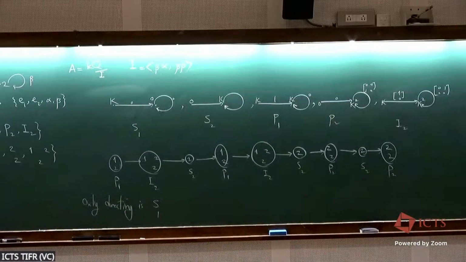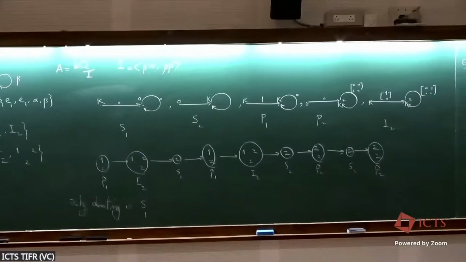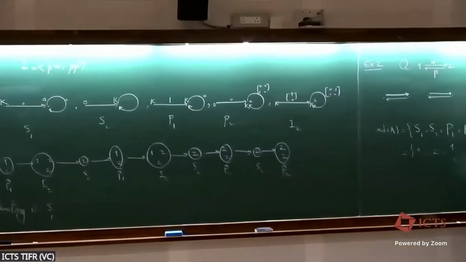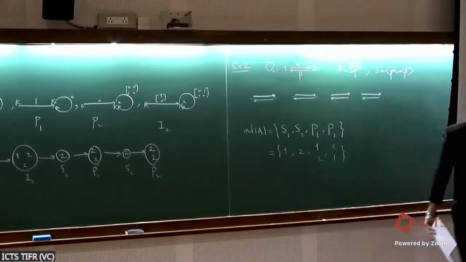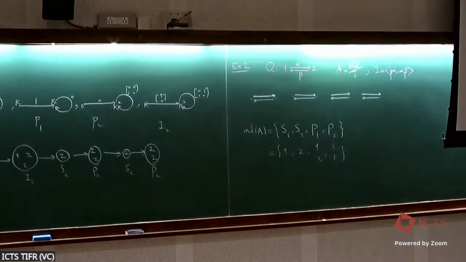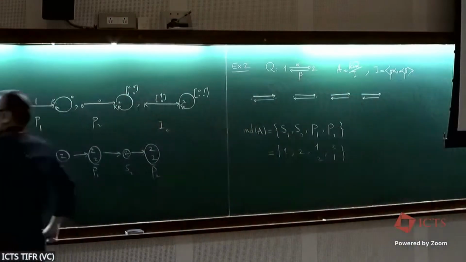And then there's another example. If you like, you can compute this for yourself, where I is alpha, beta, and beta, alpha. You have 4 indecomposables, and you can check which ones lie on a cycle and which ones do not. Actually, that's a very useful example. So let me proceed.